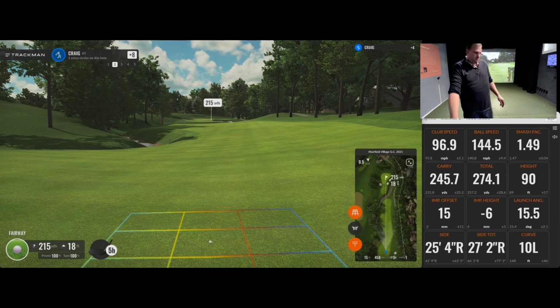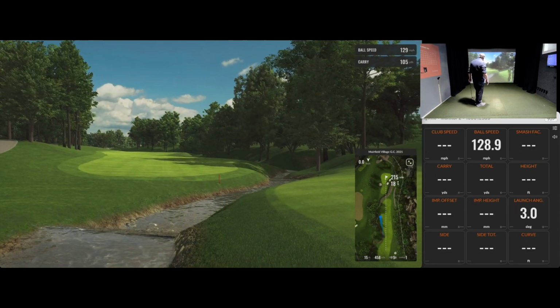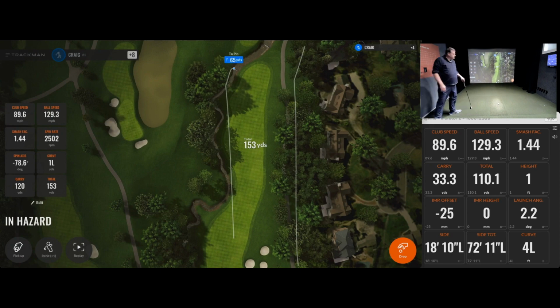Feet uphill, 215 yards. All right. It's saying 5 hybrid, but I think it's 3 hybrid. We'll see who's smarter, me or the TrackMan. Oh, the TrackMan, definitely. Oh my gosh, what a bad swing.